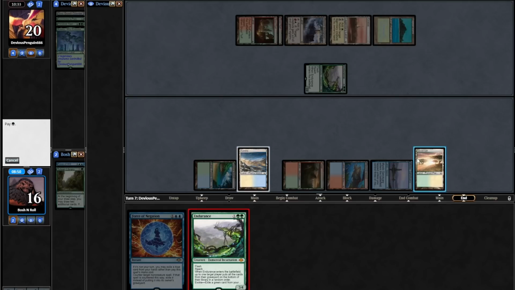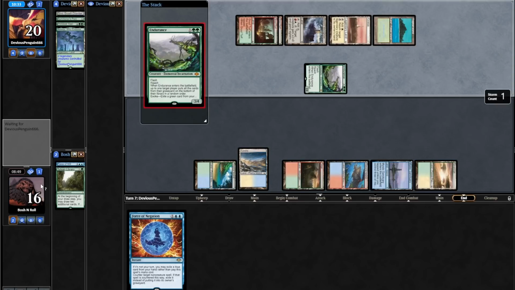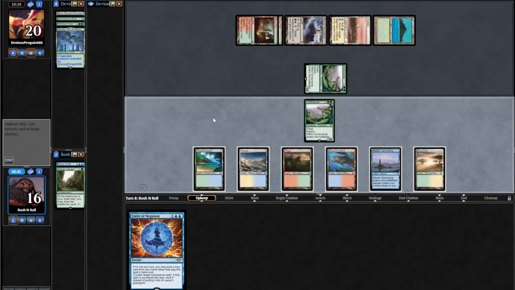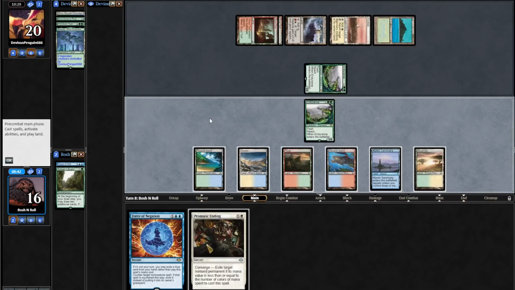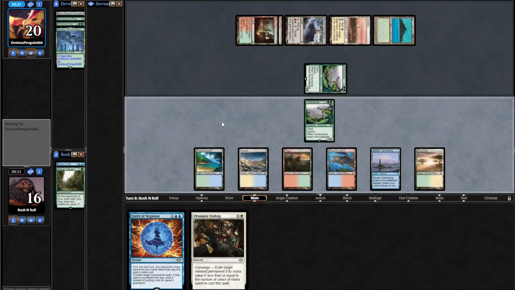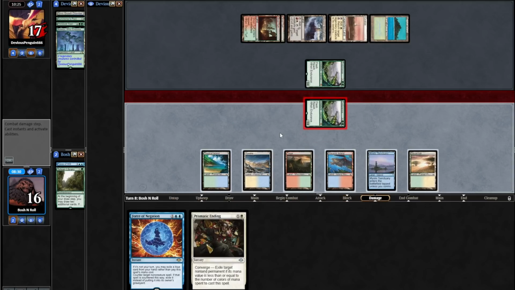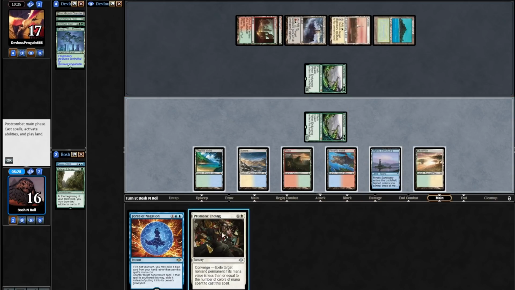I am going to deploy my Endurance and just target nobody. I'm not putting all their cool stuff in the graveyard. I've seen a lot of tutors, but no, oh, I've seen Ramunap Excavator. About to say no recursion. That's not even true. I'm going to attack because I'm not blocking. And I could just Prismatic Ending this thing and hope for the best.